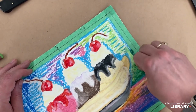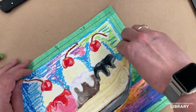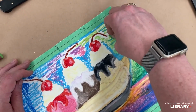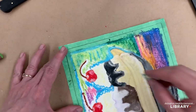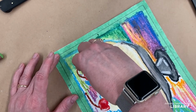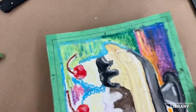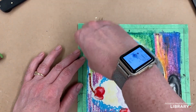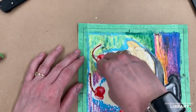You know, I am not that fastidious, so I don't mind when I get neighboring colors into each other. I don't even mind if it makes brown, but you know yourself, if it will really bother you, you can be a bit more fastidious and clean it off before you go places on here with it. So I'm trying not to go on those stems, but alas, I know it's probably going to happen too. I'm trying to go next to them. I brought some purple up from the bottom. Did not see that coming, but that worked out well. So we see how we're going so far. Blendy, blendy. And we're just going to continue all the way around the banana split with the colorless blender.